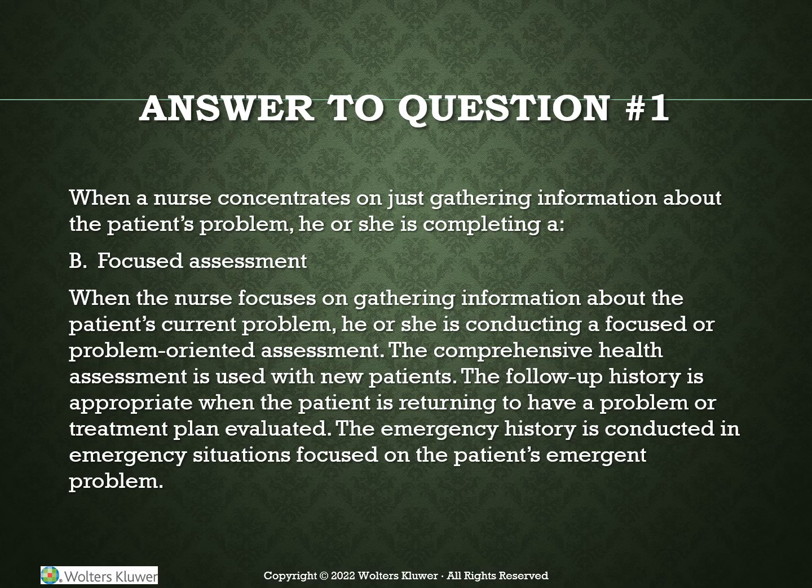The correct answer is B, a focused assessment. This is when a nurse concentrates on just gathering information about the patient's problem. The comprehensive health assessment is used with new patients. The follow-up history is appropriate when the patient is returning to have a problem or treatment plan evaluated. The emergency history is conducted in an emergency situation focused on the patient's emergent problem. Not to confuse you, but a focused assessment may also be a part of the emergency history.